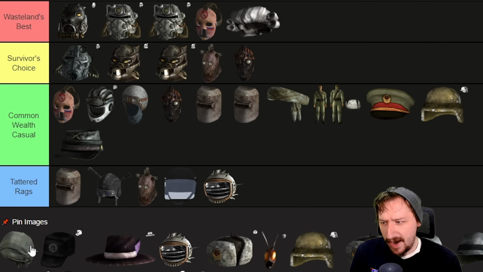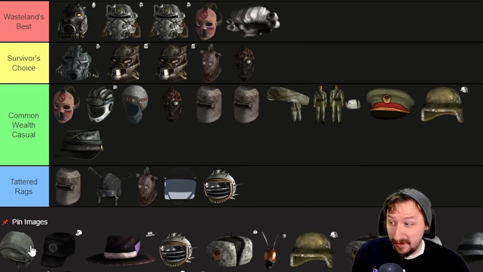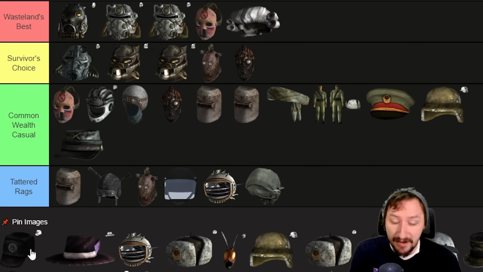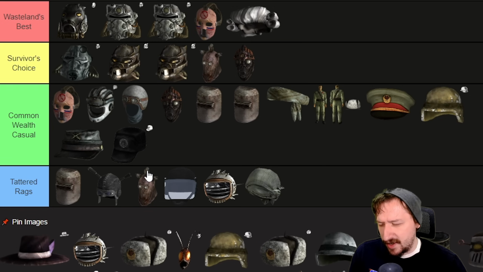And then we've got all the head wraps besides Three Dogs head wrap. These ones all give you 1 defense, don't weigh anything, which is nice, and they don't have any bonuses. If this had +1 perception, this would be fantastic because it doesn't weigh anything, but since it doesn't, it goes to the Tattered Rags. Then we got the Enclave Officer hat. This one protects for 1, weighs 1, gives you +5 energy weapons. This is also going to go to Commonwealth Casual.